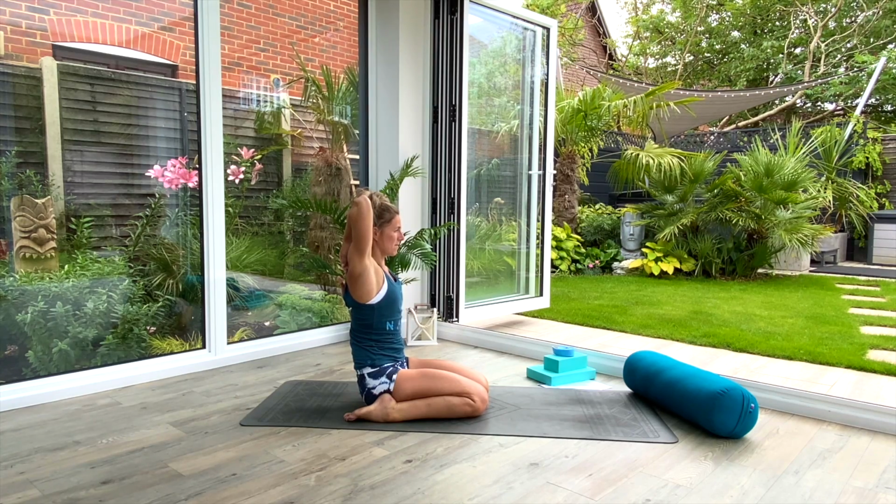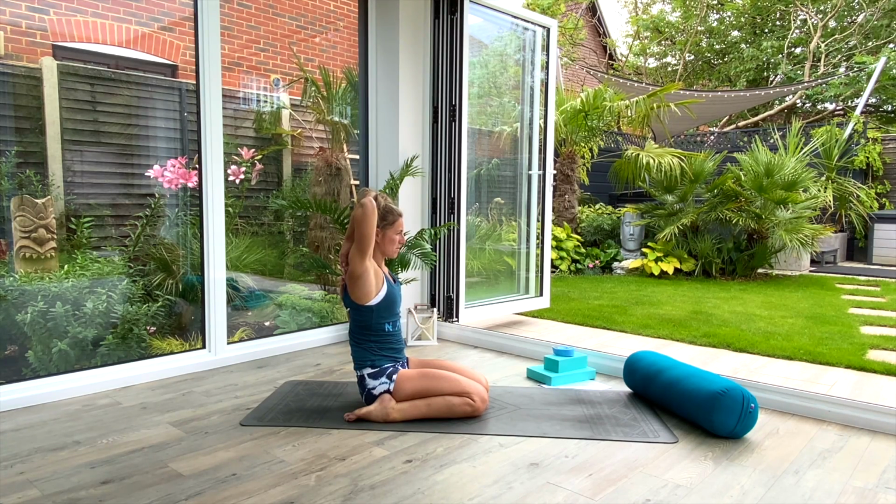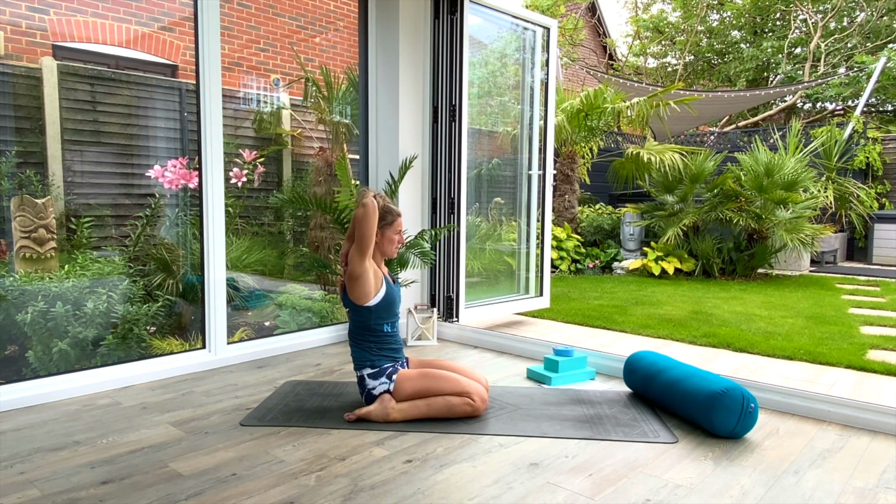chest nice and lifted. If you find hero pose hurts your knees, come back up onto your heels. There shouldn't be any pain at all. You should just feel a nice stretch across the quads.